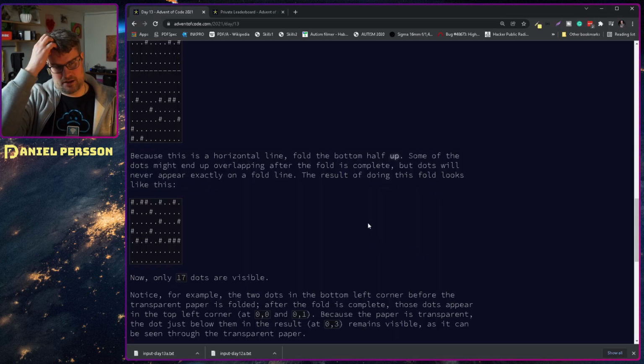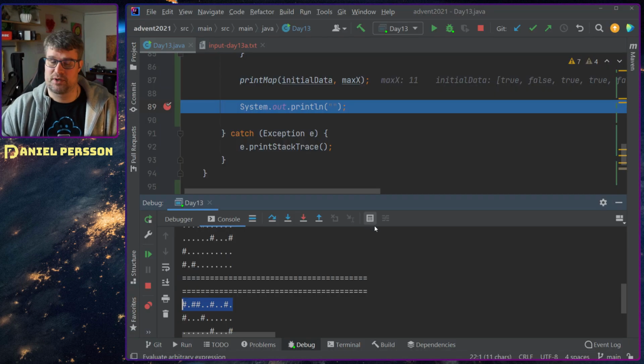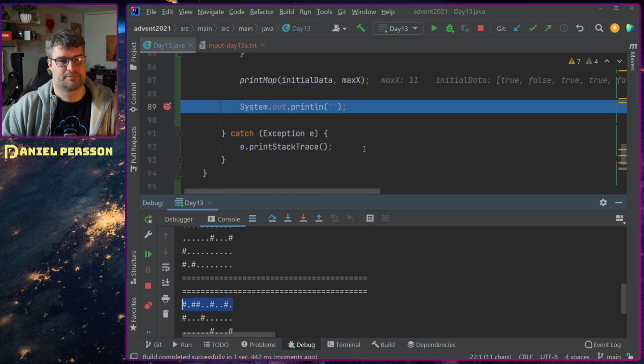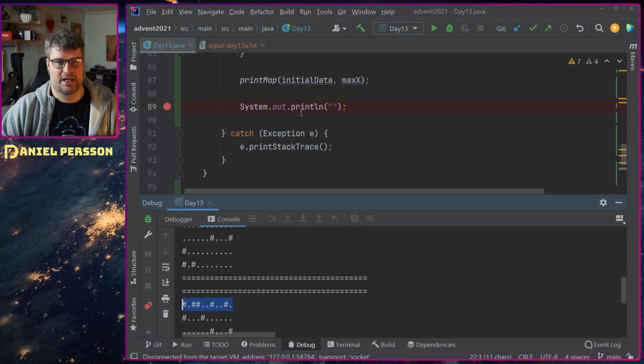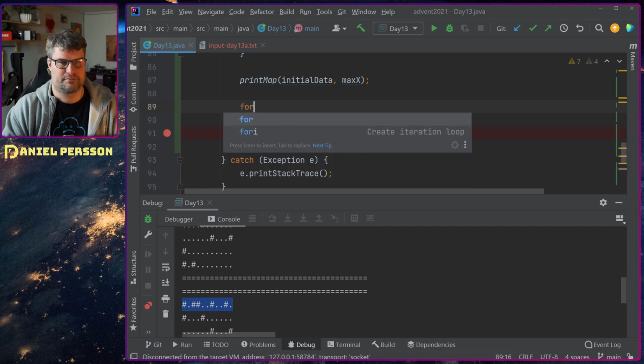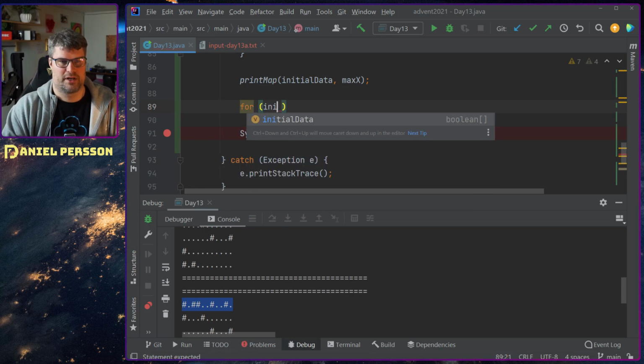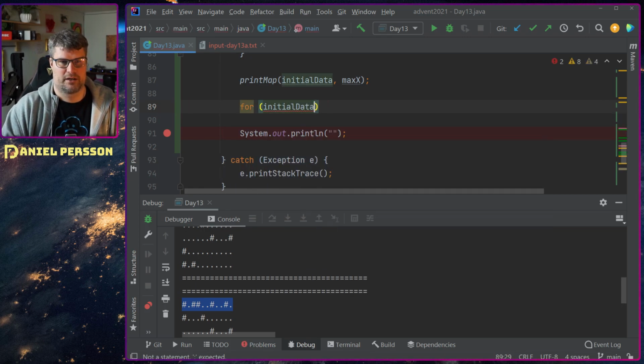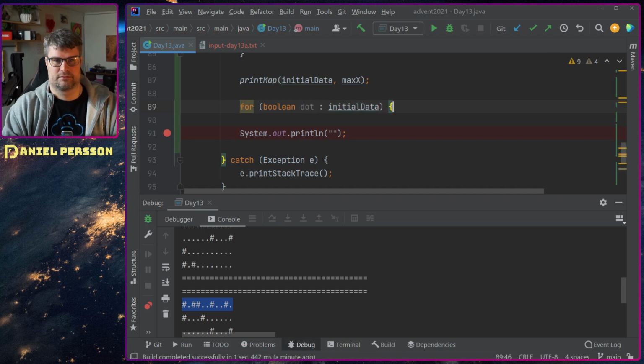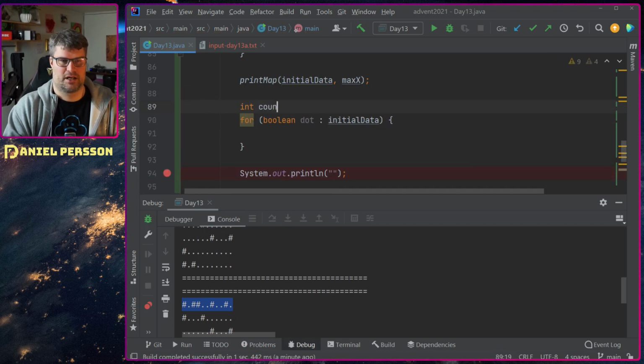And then we need to count the number of dots visible. So let's do that. For initial data, boolean dot. Int count.